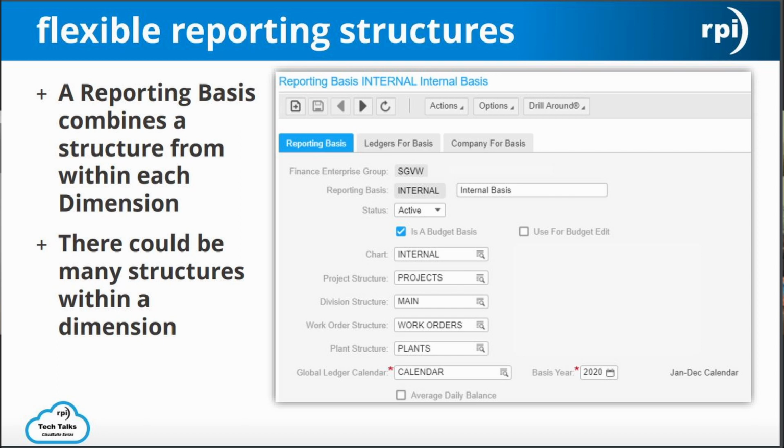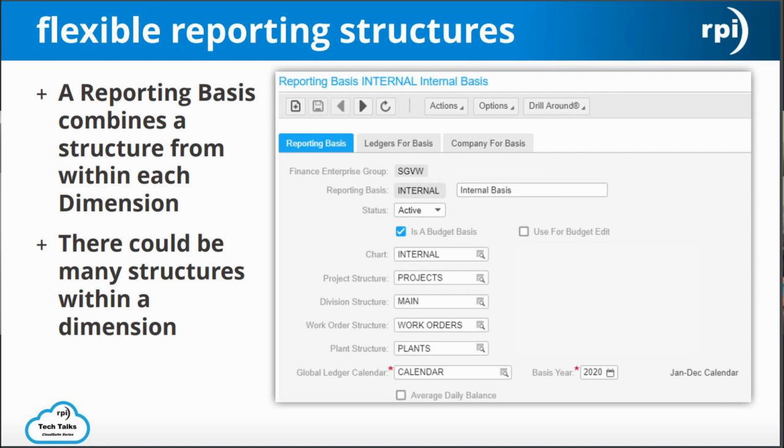And this structure, this screenshot we have here is meant to help you visualize that. So we have an internal reporting basis that is going to include our internal chart of accounts, a project structure that we've defined, a division structure called main, a work order structure, and a plant structure.